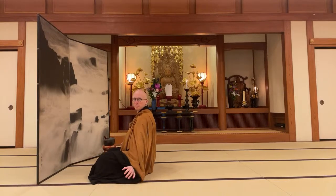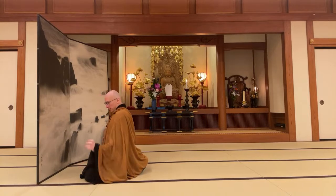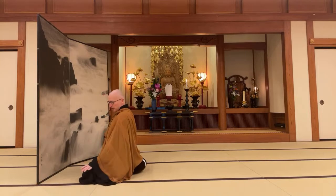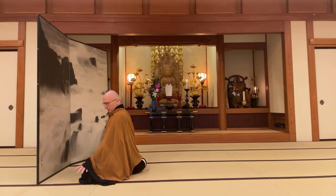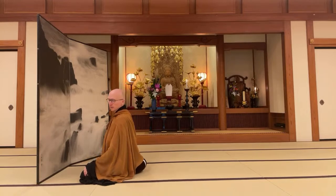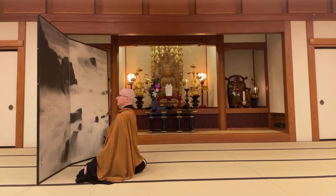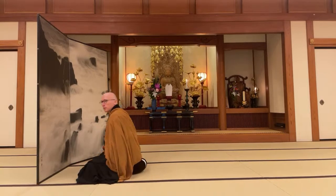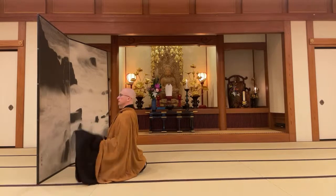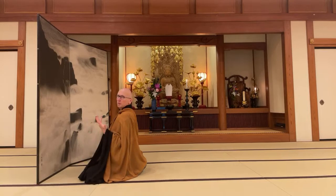All these battles start. But the simplest thing is that you just put your butt on the edge of the cushion, and then your knees go down on the floor. And you see, I don't have to be any yoga master, or a Zen master, or whatever master. It's a very simple movement: sliding down from the central part of the cushion and sitting on the edge makes the game completely different.